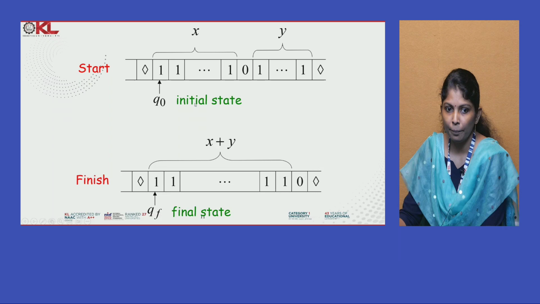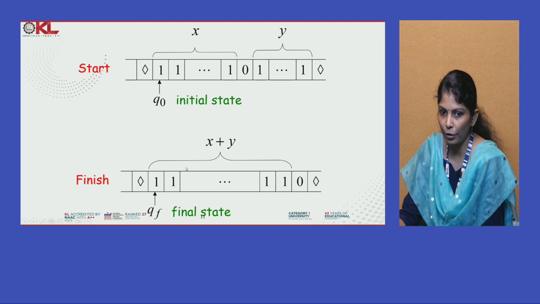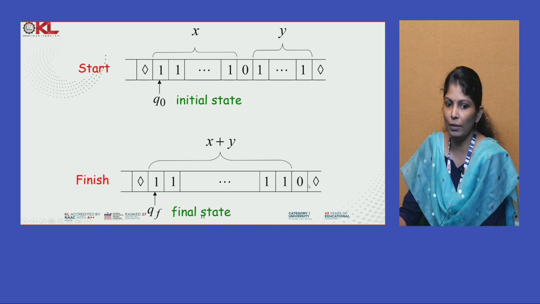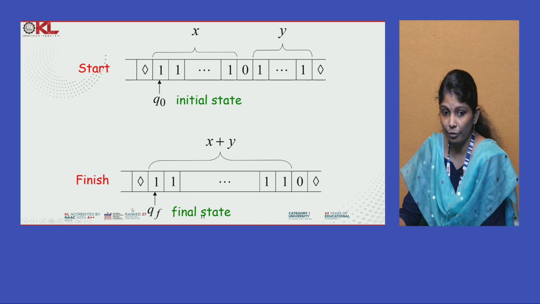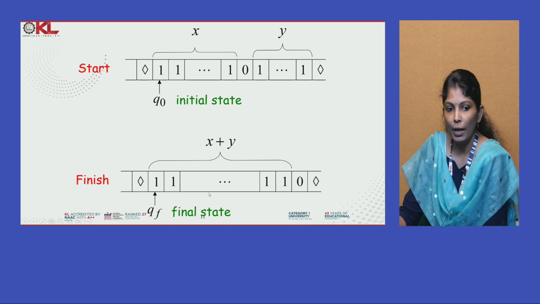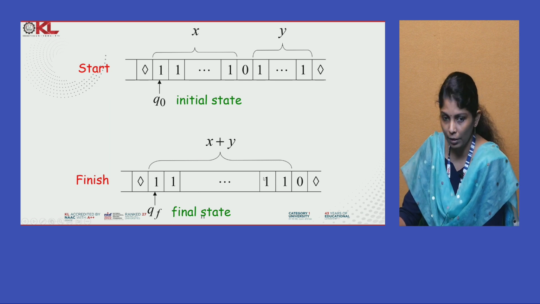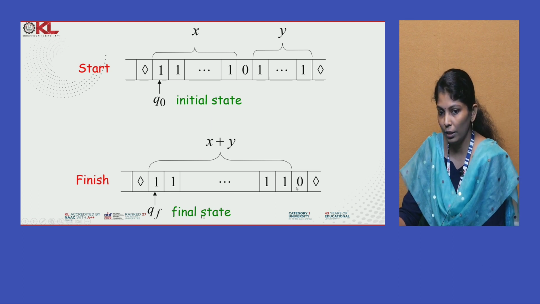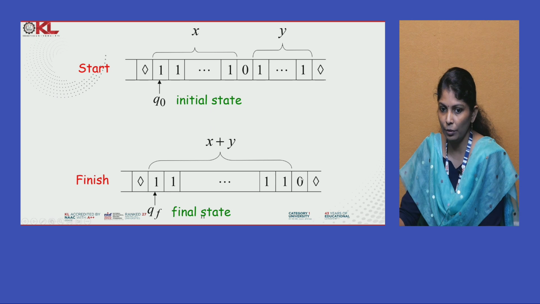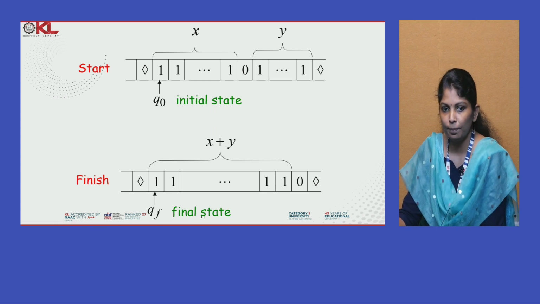After the Turing machine computes this function, the memory tape should be like this. At the beginning we will have x plus y number of ones, and at the end we have the 0, and the machine is at QF, the final state, with the read head at the beginning of our output. So this should be the final state, and this is the initial state. The start state has two operands separated with 0, and at the final state we have the answer, and at the end we have the 0 to show that this can be used for further processing. That is why we keep the delimiter 0 there.